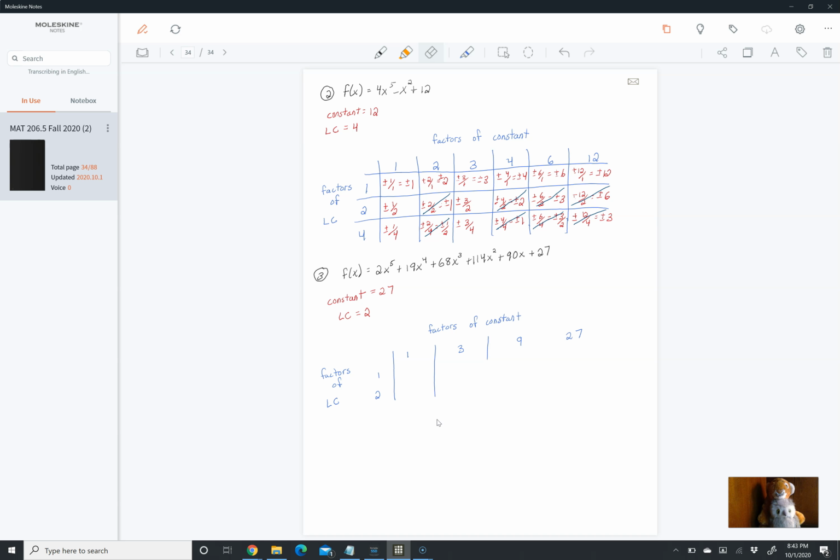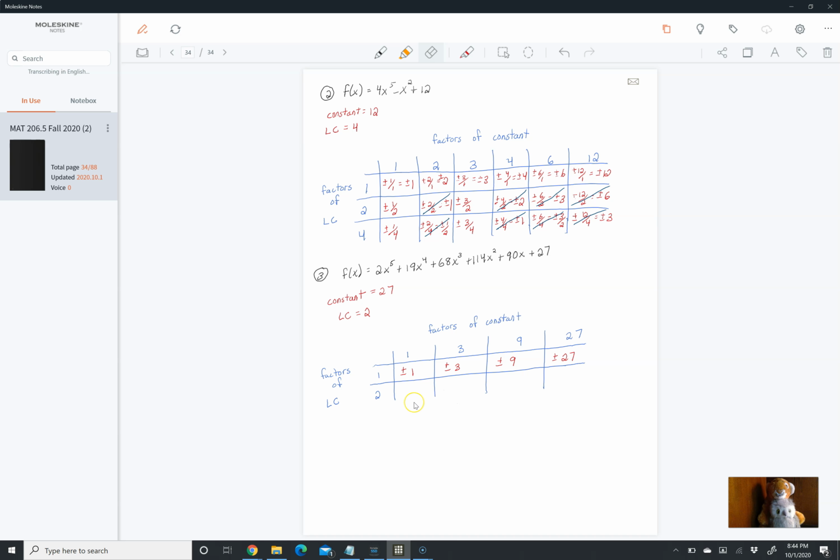So let's fill it in. And just to eliminate any sort of extra confusion, let's simplify some of this, just in the first step. So in the first row, we know that we're always dividing by 1. And dividing by 1 doesn't do anything. So in the first row, we just have plus or minus 1, plus or minus 3, plus or minus 9, and plus or minus 27. So instead of writing 27 over 1 is 27, we're just going to write plus or minus 27.